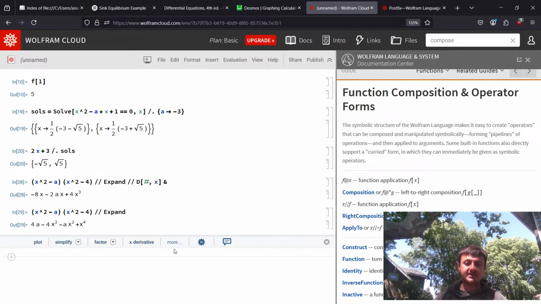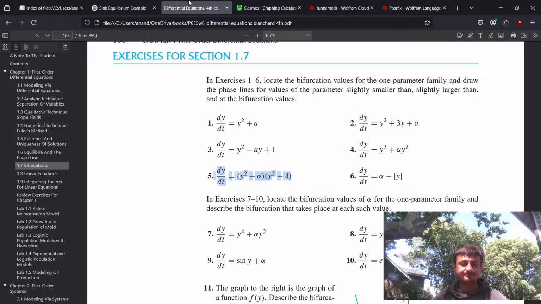Dude, this exercise is kind of blowing my mind. I'm not stumped, but I just know it's going to be so much work. Okay, so anyways, let's just think about it more broadly, not considering that we have more work to do than the other ones. So we know the bifurcation values. The bifurcation values are a is equal to 0 and a is equal to 4.